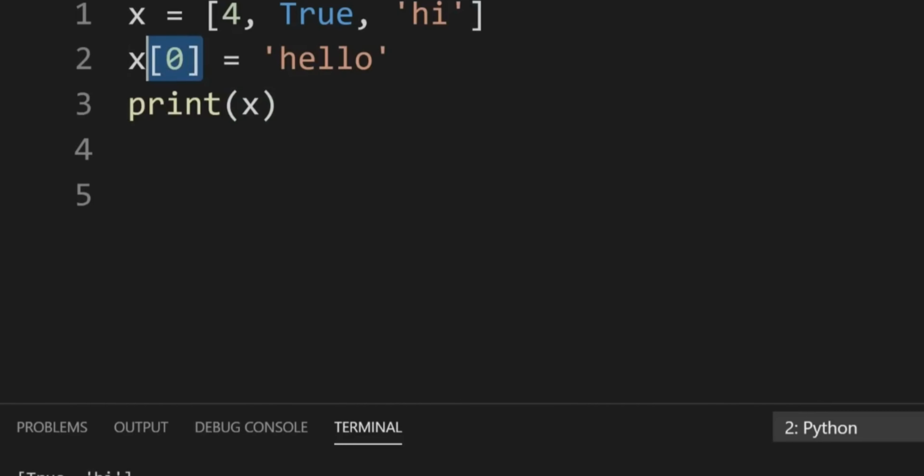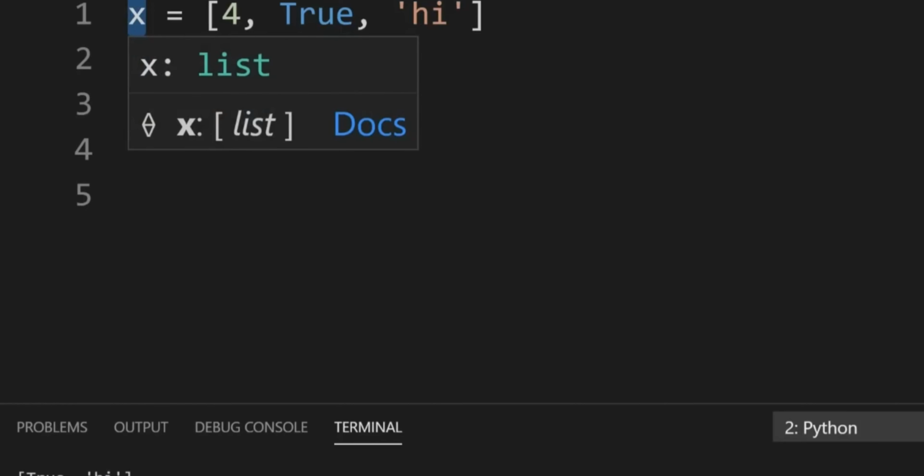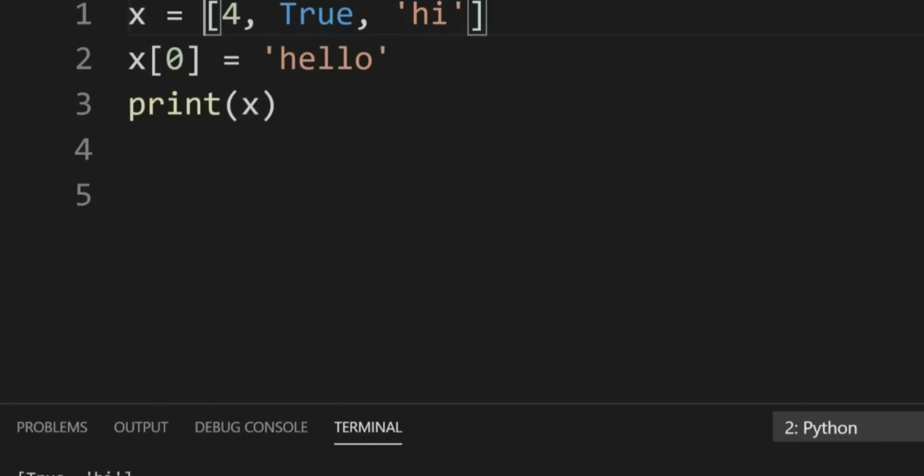The reason I can do this is because lists are what's known as mutable. This means this x right here does not actually store a copy of the list. It stores what's known as a reference to the list, and the actual items themselves are stored somewhere else. So for people that are more advanced and understand that, I'm hoping if you've come from another programming language that makes sense, but lists are mutable, which means they can be changed. I can change all of these elements.